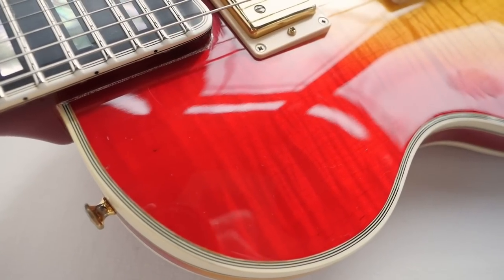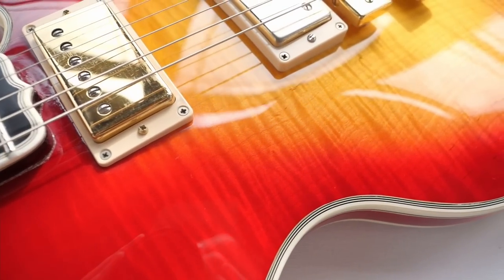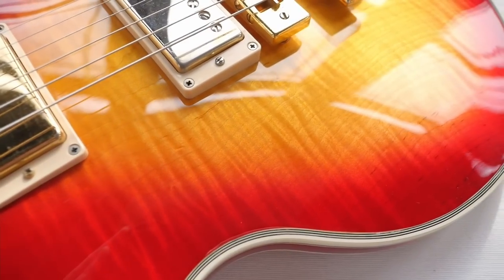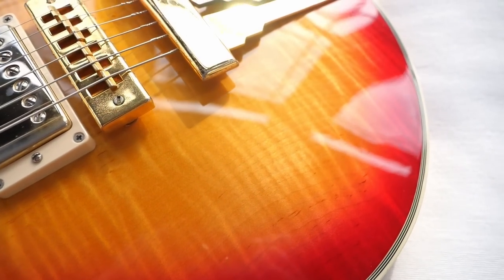So would I document another one of these? Yeah, probably. For me personally, I would rather have one of the low impedance pickup versions because I know those things get jazzy. And imagine that with a solid body L5.